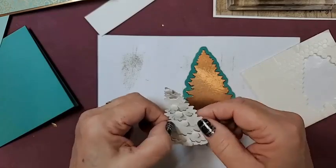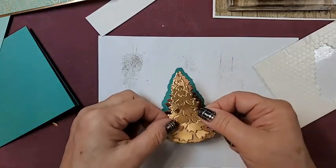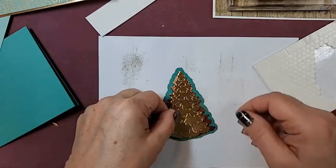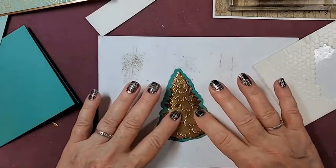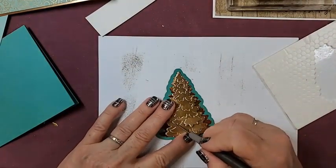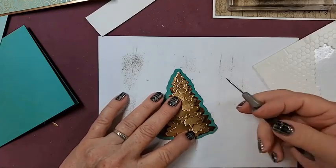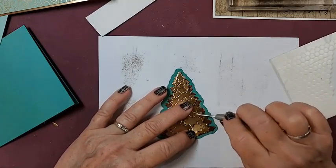I'm just wondering. I probably should have cut a couple. Nah. Saggy bits. It's all right. And I'll lift them up again at the end. Ooh, I can go underneath and push them up.